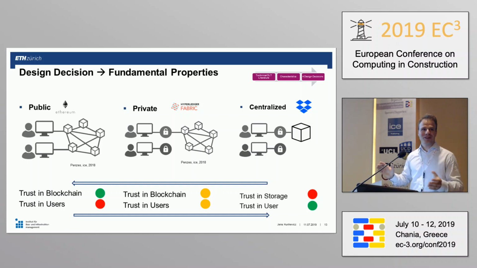And guess what? Which system is faster? What do you think? Of course, public systems are way, way slower than the centralized solutions, because ensuring this trust comes at a cost, and you need to run all these computationally heavy algorithms on top to ensure that nobody can cheat the system, right?